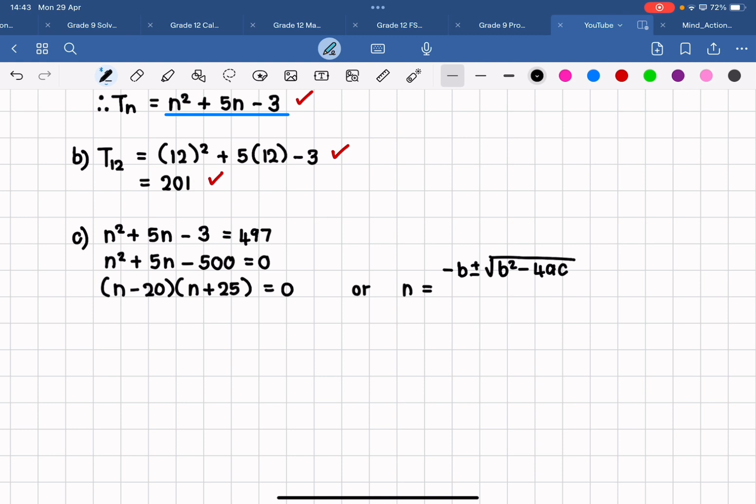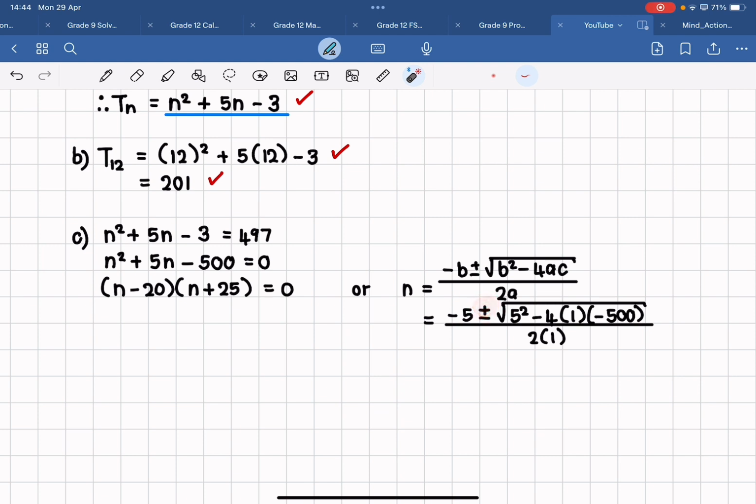Remember, you are always allowed to use the quadratic formula to solve for any variable in a quadratic equation if you don't like factorizing. Okay, so for this, the b value, the coefficient of our n term, our middle term, is 5. So that is what I am subbing in the place of b. My a value is the coefficient of n squared, and my c value is the constant term of that equation. And that is now all over 2a again. A in this case is 1. When you type it into the calculator using the plus, you will get one answer. When you type it in using the minus, you will get your second answer.